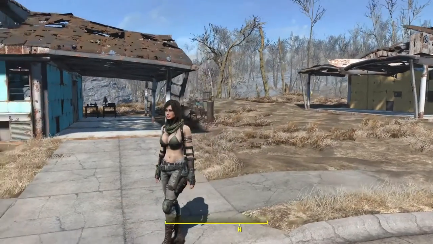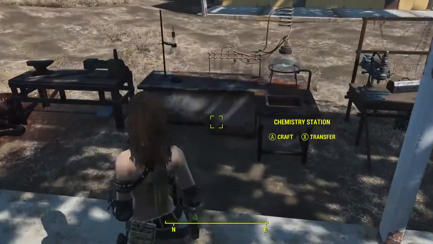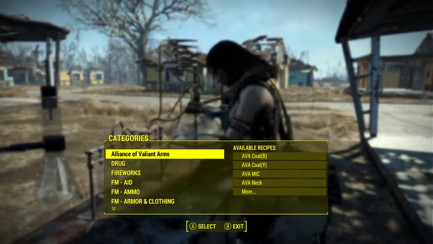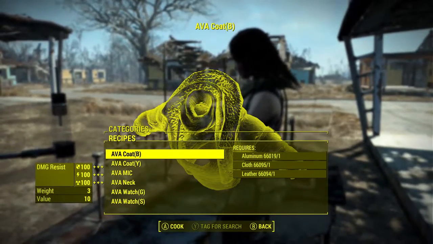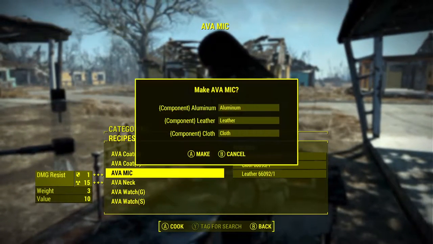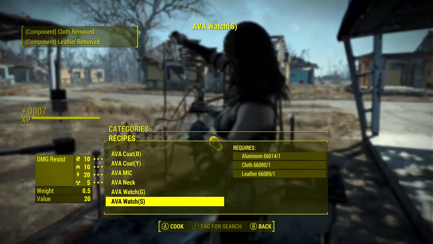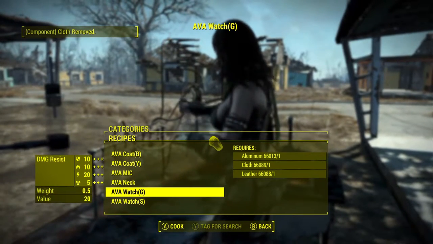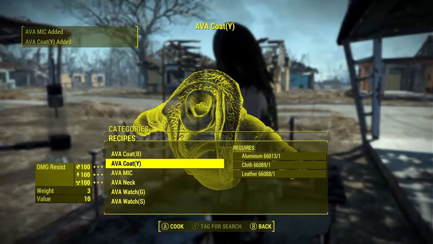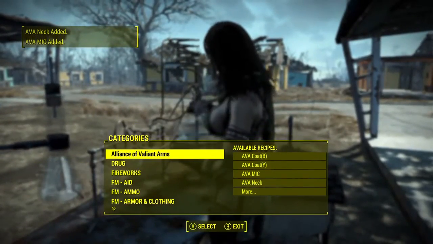All right, so here we are in Sanctuary. Let's head over to our chemistry station. You'll see it's the very top thing. And basically you have a blue coat and a yellow coat. I don't know what this is. I'm assuming that's a mic and a neck and two different watches. And that's everything. And you notice everything takes aluminum, cloth, and leather. So not too difficult.